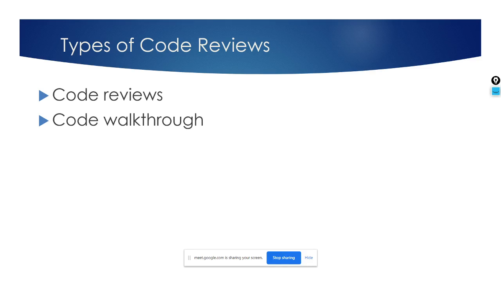Right, so reviews can be done in two ways. The normal code review and code walkthrough. In a code walkthrough, the person who has written the code is going to explain the code to the reviewer. Then the reviewer can give the feedback, right? In a normal review, you just share the code with the other person. He is just going to review on his own, right? So those are the two different approaches. There are pros and cons that I am not going to discuss right now.